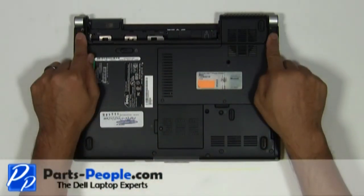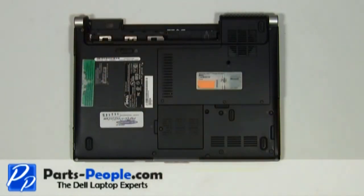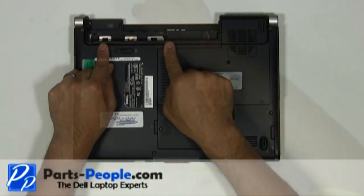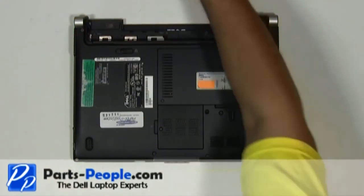Replace the two hinge screws that hold down the display assembly to the base assembly. Replace the two screws under the battery that hold down the power button cover to the base assembly. Replace the battery.